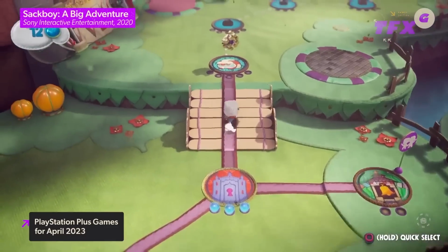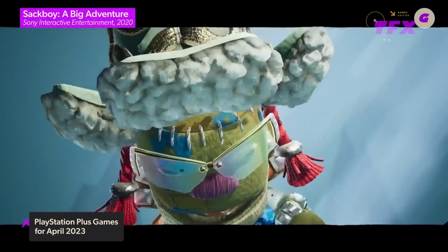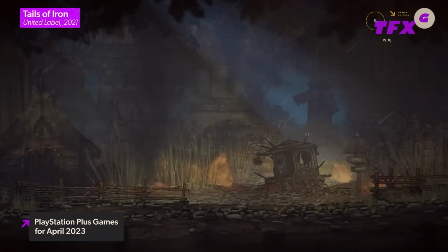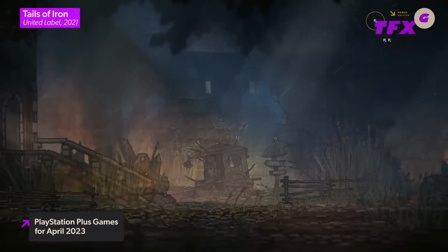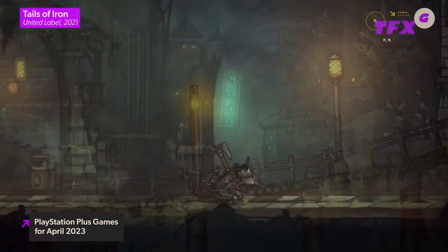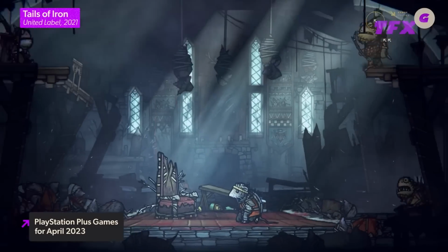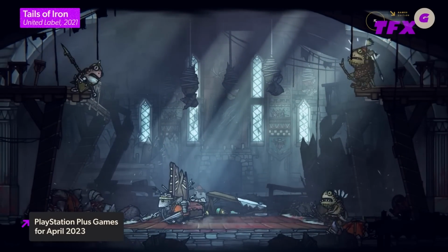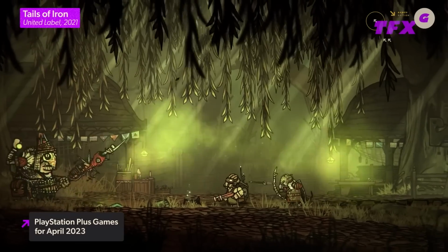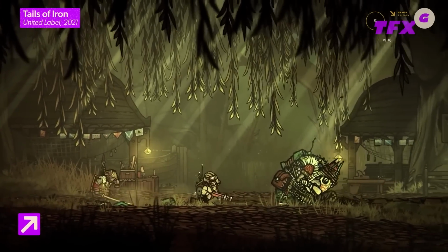But hey, if you're feeling the urge to design some levels, you could do that in Meet Your Maker instead. Tales of Iron is on the list to come to PS Plus, and this is an RPG adventure game with surprisingly punishing combat. It's sort of like Souls-inspired combat with a 2D medieval hand-drawn art that combines to make a unique story. Also, you play as a cute little mouse warrior who's trying to take back their kingdom. So, you have your pick of PS Plus games for next month.